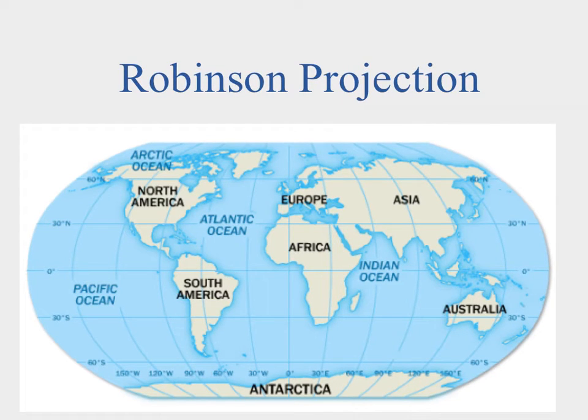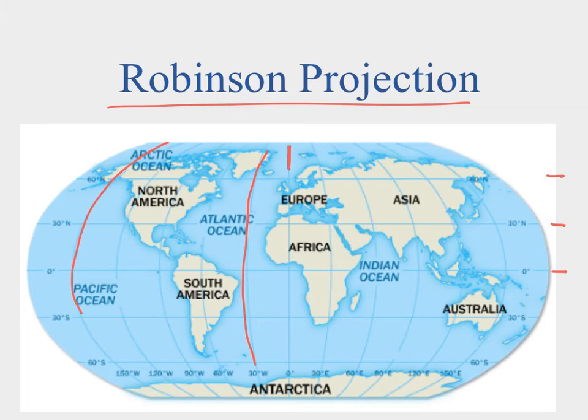One way to try and correct that distortion is to use what we call a Robinson projection. In a Robinson projection, take a look here and notice that our lines of latitude are still parallel with each other. But notice the lines of longitude. We have our prime meridian here, but the rest of the lines of longitude all have this little bow. I'm going to draw this one here. Then we'll notice a bigger bow as we go a little further away from it. So instead of being perfectly perpendicular, we have these little bows to the lines of longitude, and that reduces a little bit of the distortion that you noticed up here at the poles.